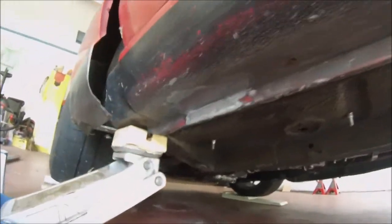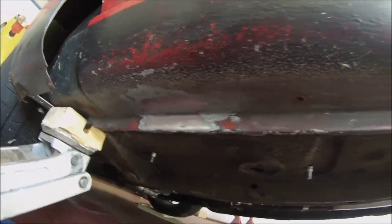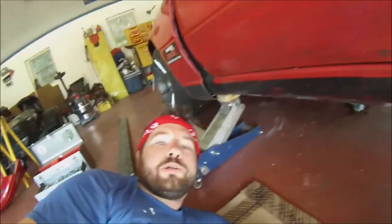Those are all the cleaned up spaces. I already brushed them off real good and scrubbed them down with some acetone. They're not perfect, but I'm not looking for engineering practices 101. This is just for a mounting solution for these awesome JDM eBay side skirts. So get to the welding. Here we go.